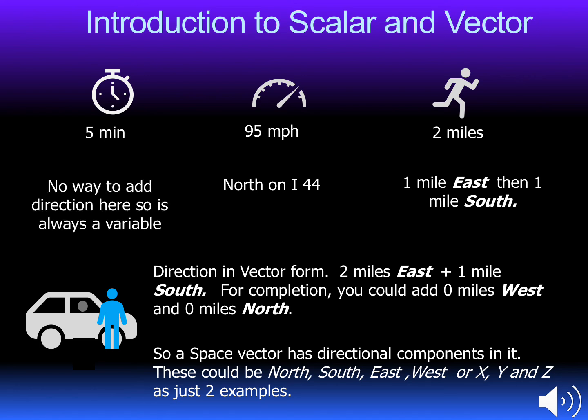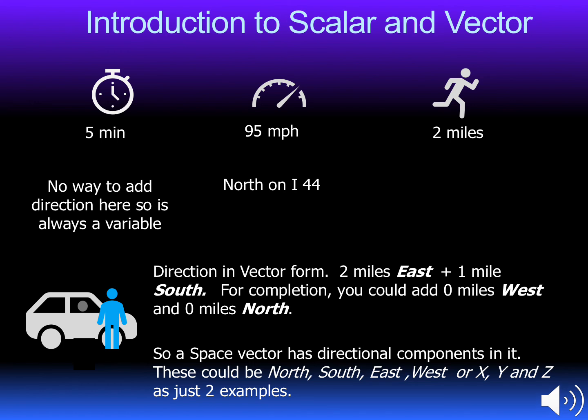Let's go back to the time. In time, there's really no way to add direction. I know that typically we think of time as going forward, and so we go forward in times and backwards in times. But there is no limitation in physics between going forward in time and backwards in time, and that is not a direction. So for time, it is strictly a scalar variable with no direction.